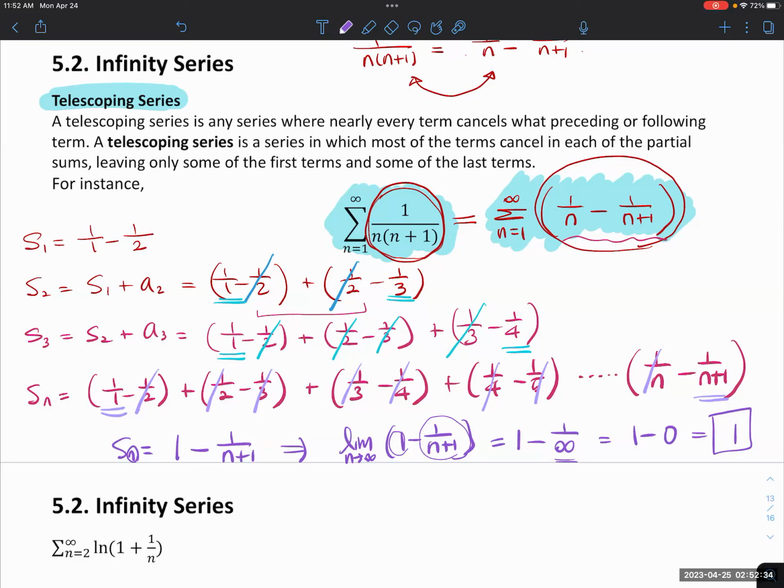Okay? So that's the characteristic of the telescoping series. Always the middle cancels. Sometimes it's a different pattern, but in general, there's a cancellation going on. And then in the last, you're just going to take the limit of the first and last, and check where they're heading to if n approaches infinity. So you can still check whether it is convergent or divergent. So this is a telescoping series.